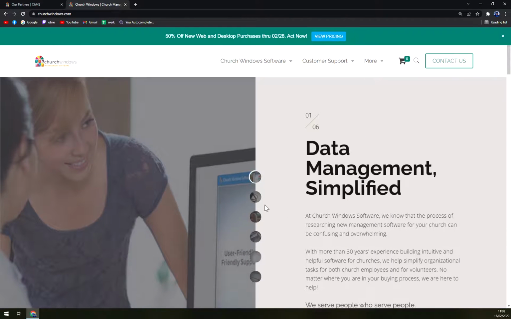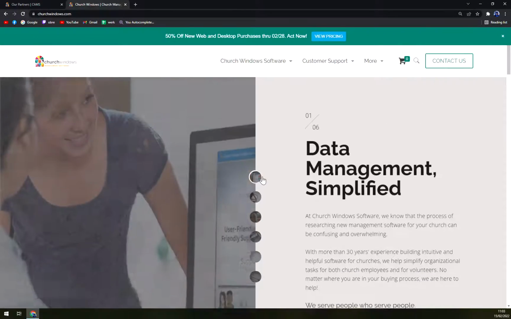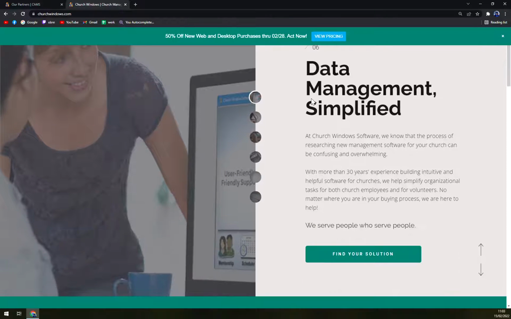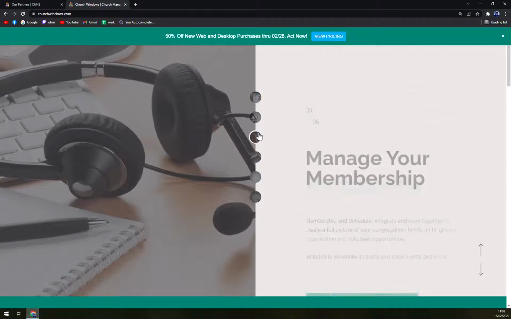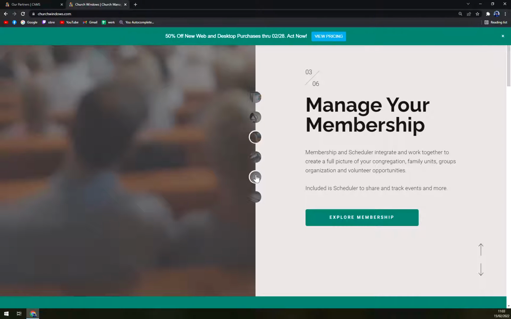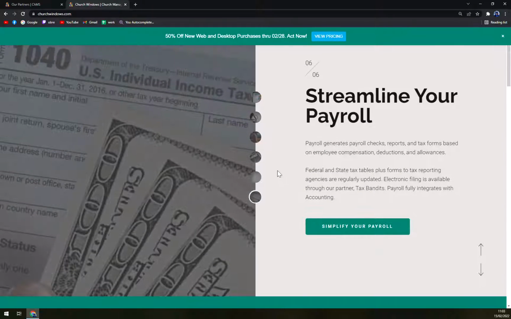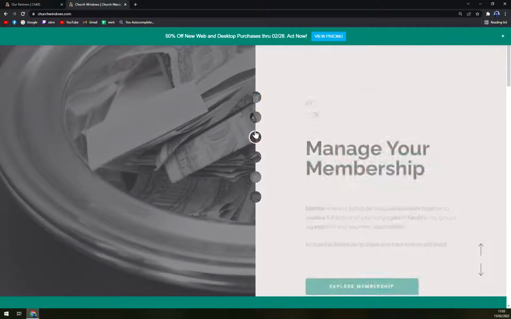So I strongly recommend you trying this one if you have your church already set up and you are in desperate need of software that's going to keep it tight for you and micromanage all your, as you can see, payrolls, accounting, track your donations.